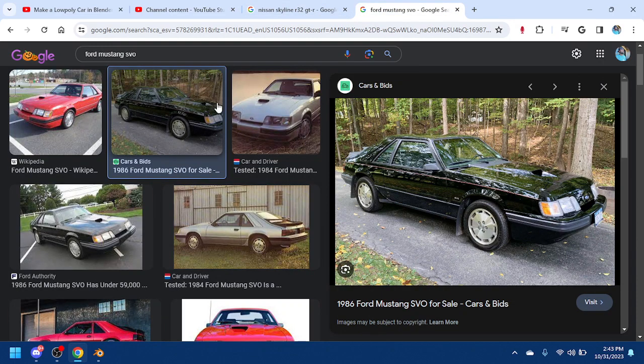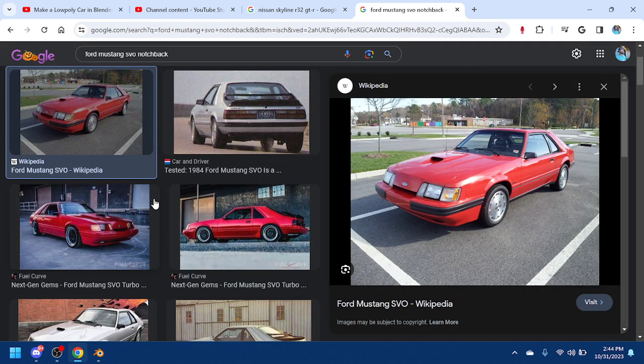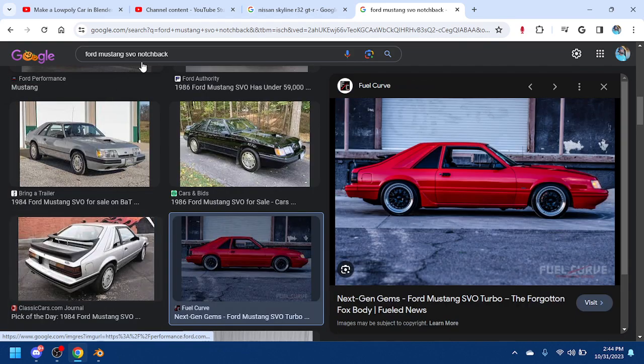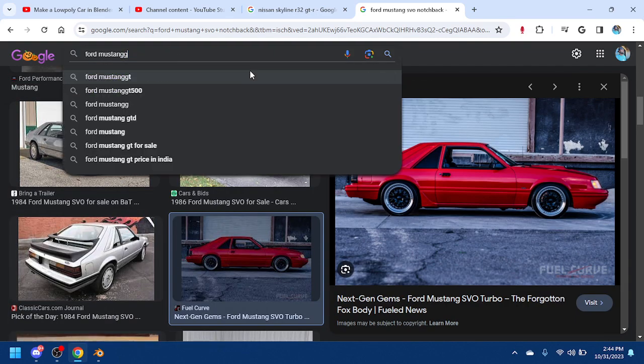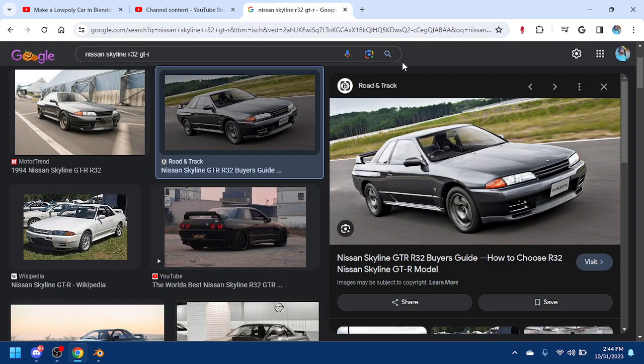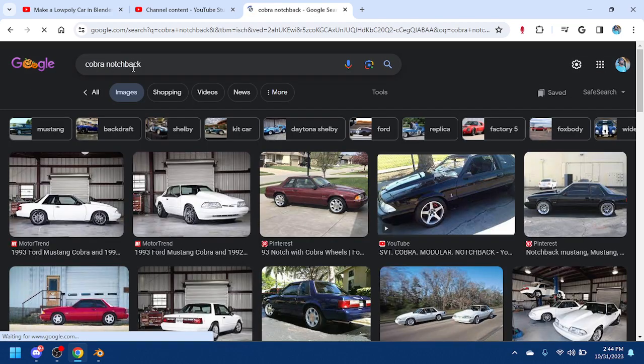I just wish that this was a notchback. Did they ever produce these in notchback? No, sadly they didn't. But the GT is like, everyone knows about the GT, but the SVO, that one's underrated. But at least there was a Cobra notchback if I remember correctly.